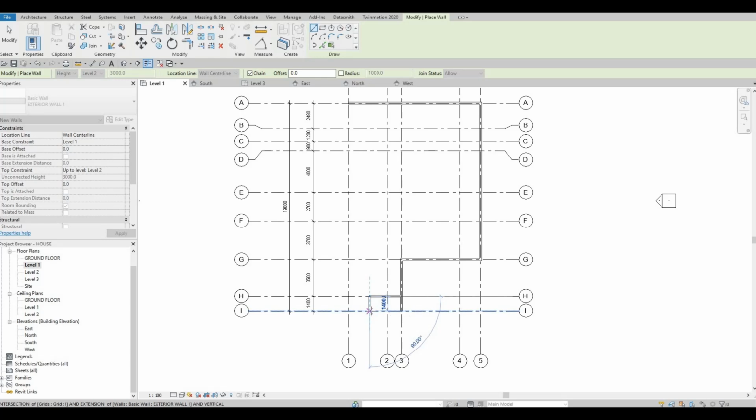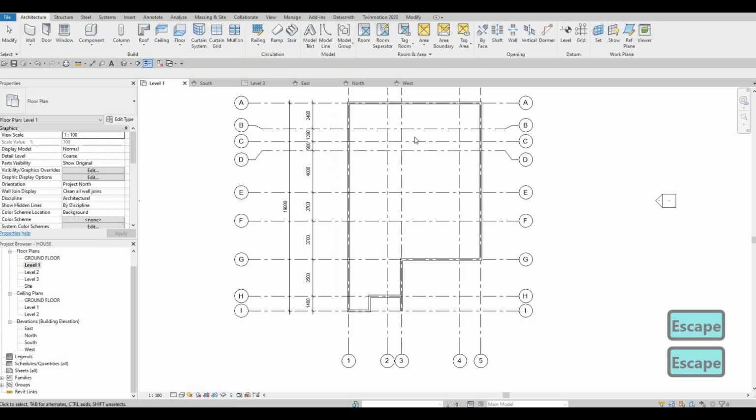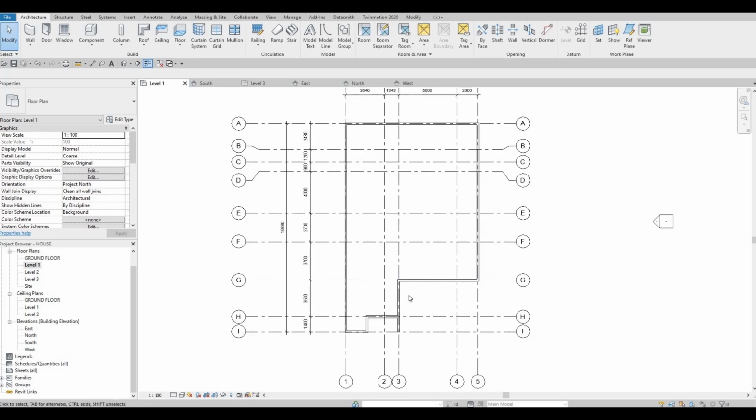And we're going to add this all the way to the I grid line. Go across to I1 and then move it back to A1. Press escape multiple times. Then after that, we need to add again an exterior wall.